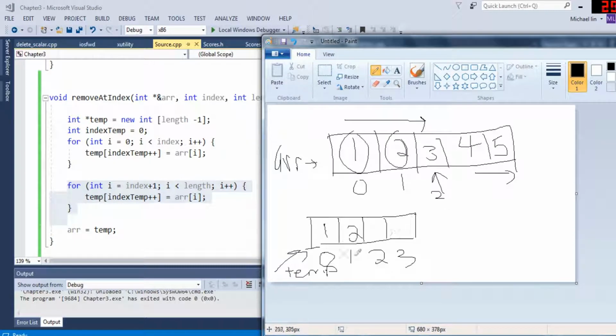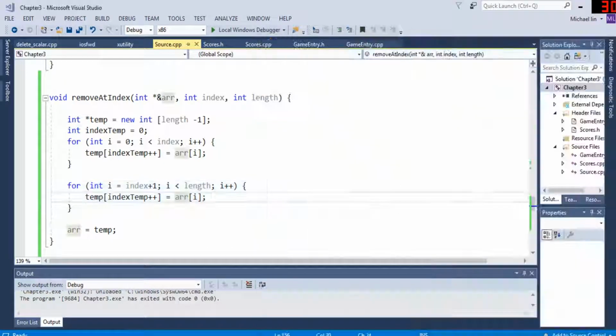So that at index temp 2 right now, I'm going to set it to have the value at the index 3, which is 4. And at 3, I want to set it to have the value 5. So that basically removes this element that I'm removing. I'm trying to remove 3 currently. Then I reassign the old array to have the value of temp. So that technically works because I'm passing it by reference now. The old array actually gets changed.